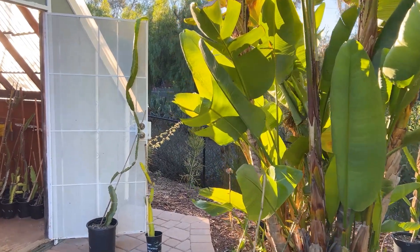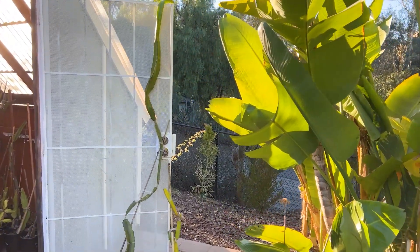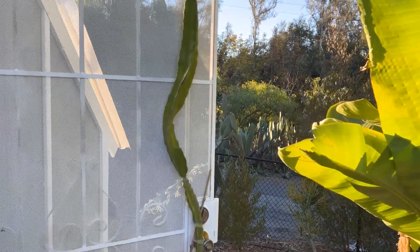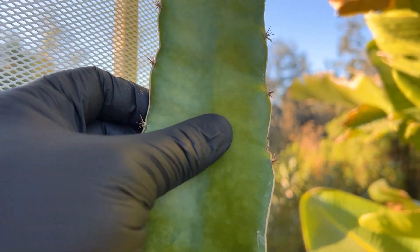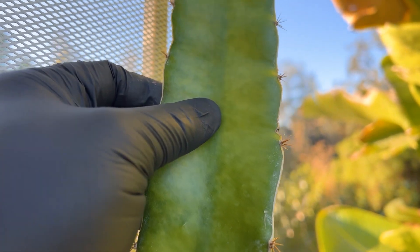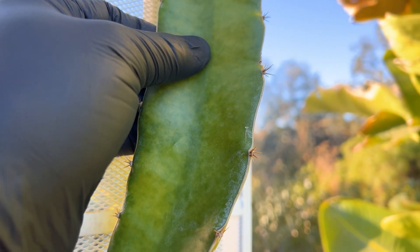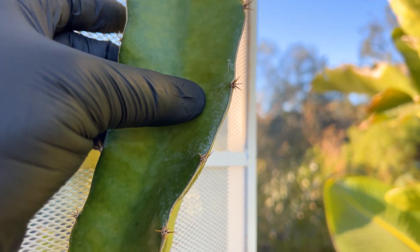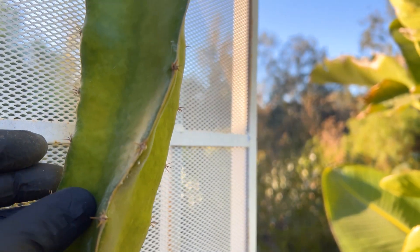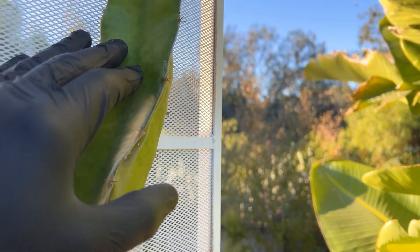Good morning fellow gardeners, this is Paul and today I'm going to remove this seedling tip graft. Actually this is the plant that kind of led me to changing my growing media — I'll show you why in just a second. This is a one year old seedling tip graft; it's Paul's Laverne Pink crossed with the pollinator Trisha. You can see it's got some Trisha traits, and I'm really excited to see what this flower and fruit produces in time.